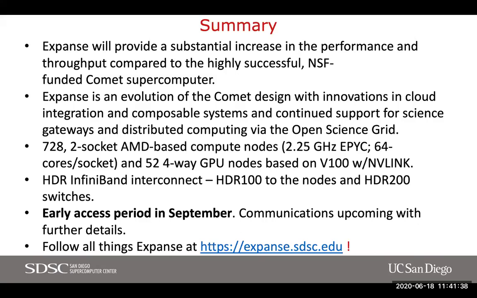And I forgot to mention, in the current allocation window, the allocation meeting that just ended, we made full allocations on Comet. I think 80 million core hours, actually closer to 90 million core hours. And a similar thing on the GPU side, we made a full allocation.